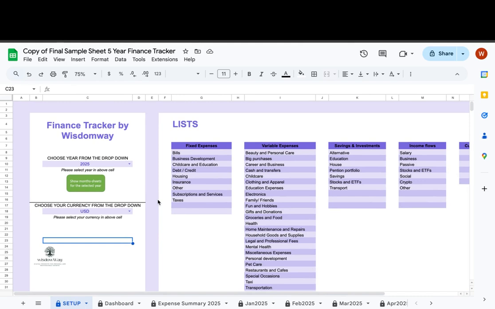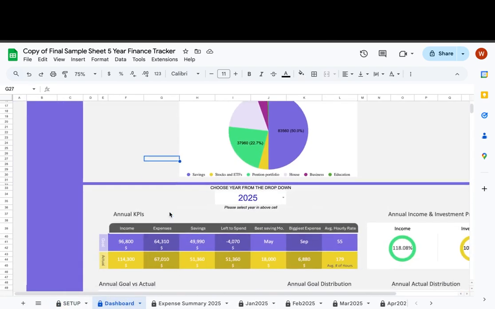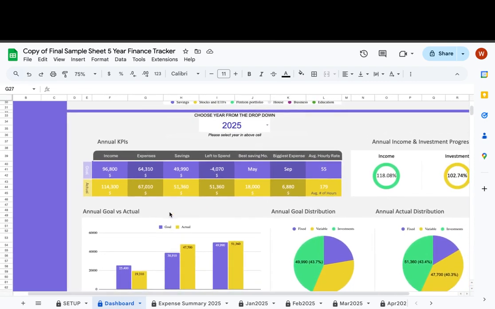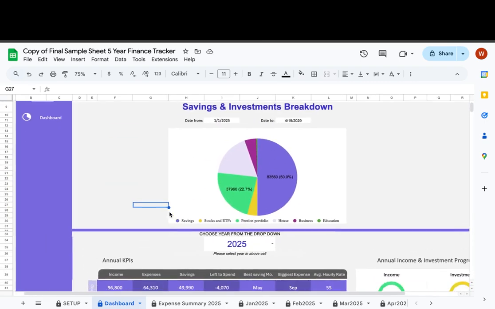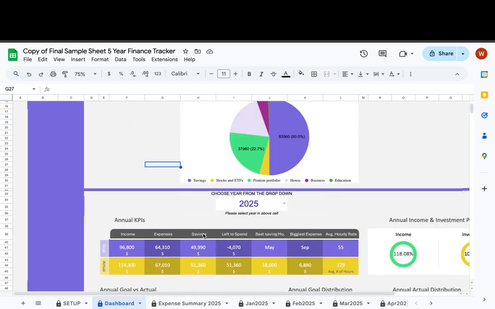This template includes a backend script that allows you to use the same template to enter data monthly for a 5-year period on separate monthly tabs you will see below. You can see insights into your 5-year income, expenses, savings, and investment breakdown without needing to copy the same file each year.